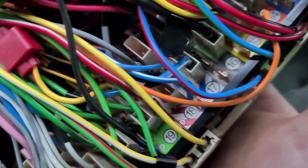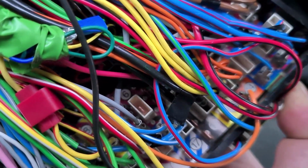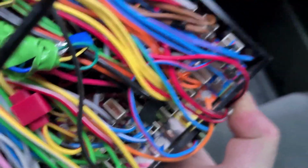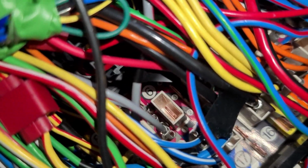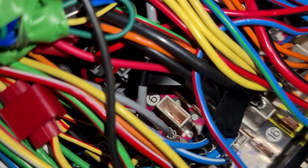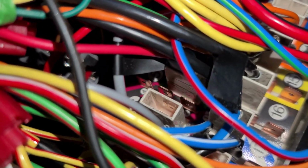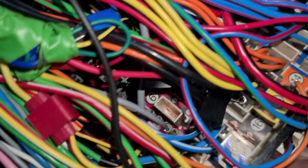And if you can see in there on the back of the board, a number 6, that refers to the number 6 fuse position. Let's see if we can just get a flash. There we are, number 6 fuse position, and down the middle of that white plastic tower there you can just see a nice shiny orange copper male spade terminal. Now that, if you can see next to it, has 3 other spade terminals. That is a constant power 12 volts.